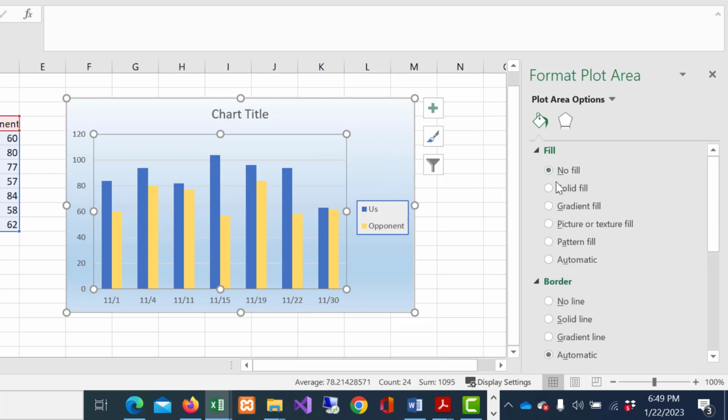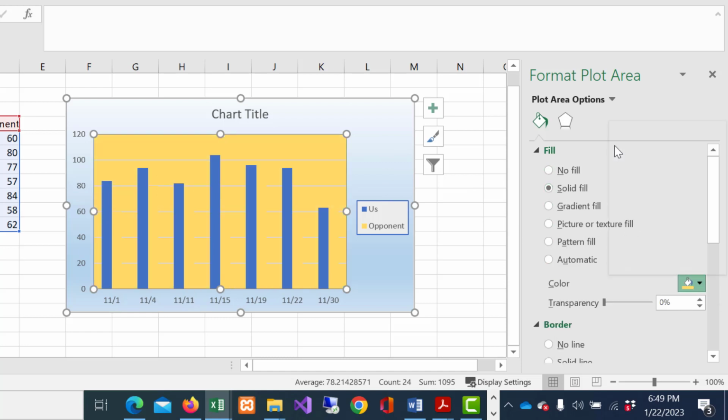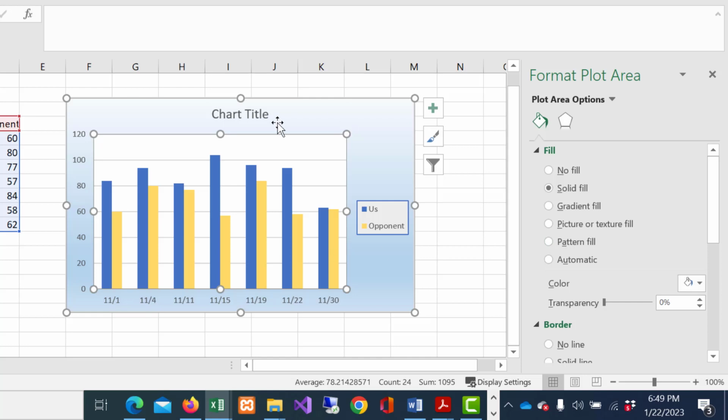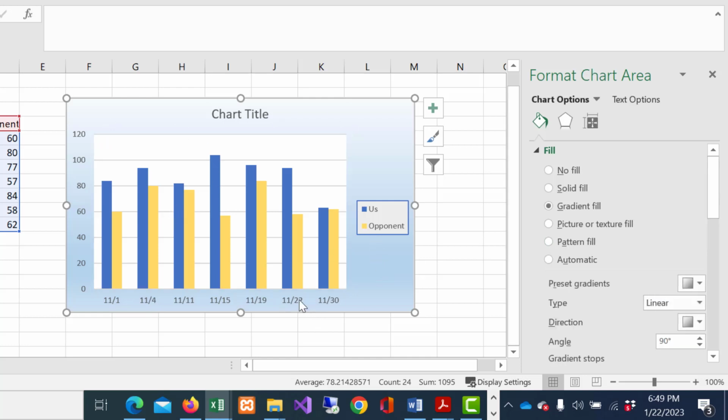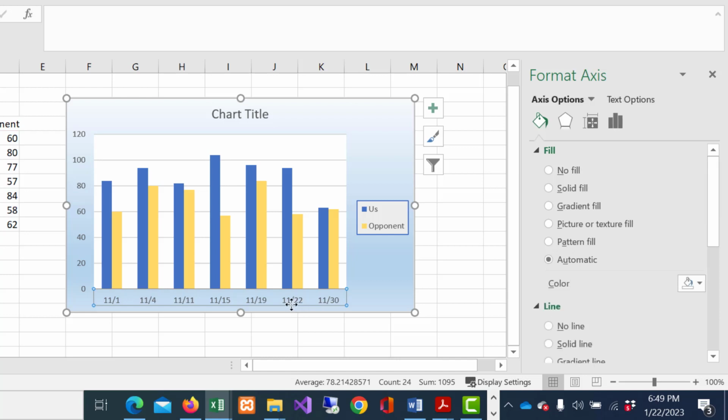So here would be a solid fill with white, and you might want to do something like that. We also have the axis labels to work with, so I can choose my vertical axis labels or my horizontal axis labels, and then we have things to control. Just like with everything else, we have different possibilities to control.